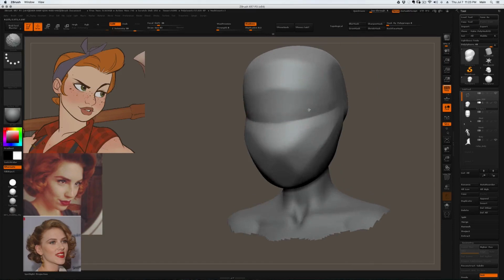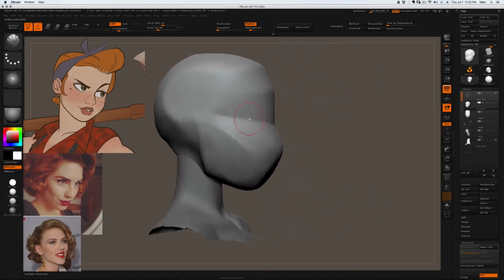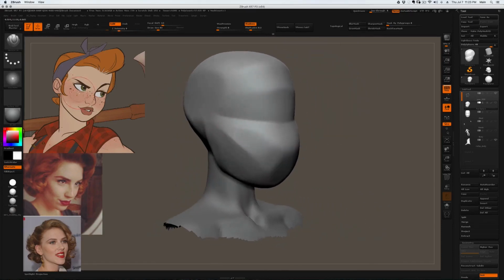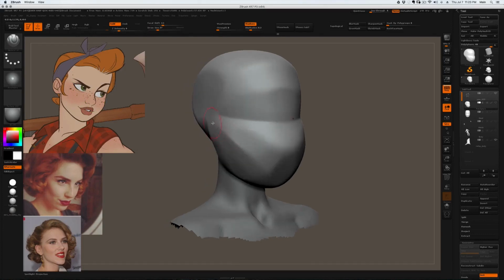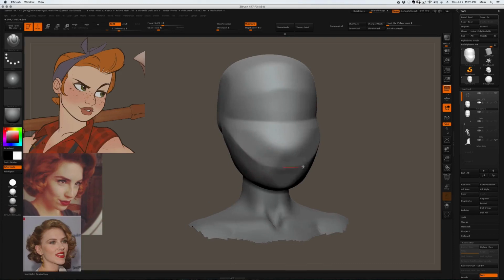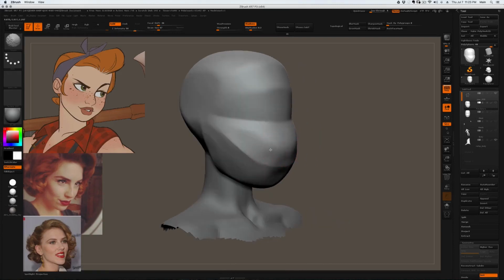The next important plane for me is going to be the raised part of the cheek. See how that corresponds to the outside silhouette of my drawing. So that'll be a shape that kind of goes across the face like this. Started on it a little bit here. Let's just get a little bit more specific with it. Just really over sculpt it.